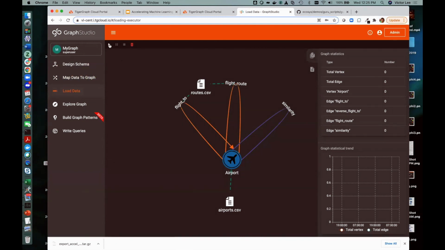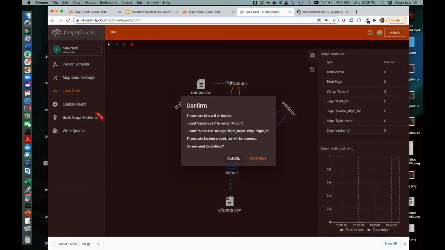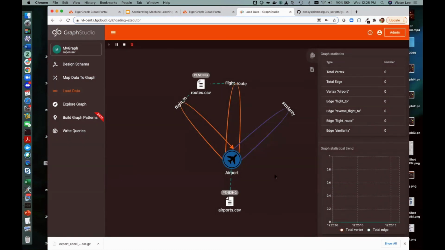That will take just a few seconds. I click this white button up here. This will take about 30 seconds to load the data. And this gets updated every 10 seconds. See, so far it's loaded 4,600 vertices. They're all airport vertices. And I think on the next update, this is actually all the data. So there's 7,900 airports, a total of 94,000 edges, divided among these directed and undirected edges.